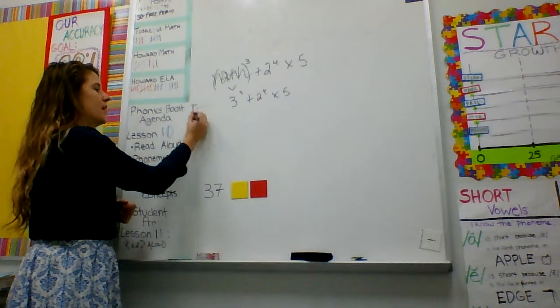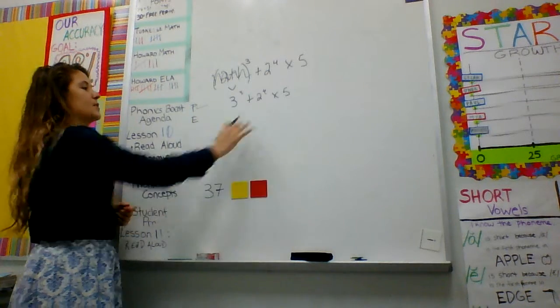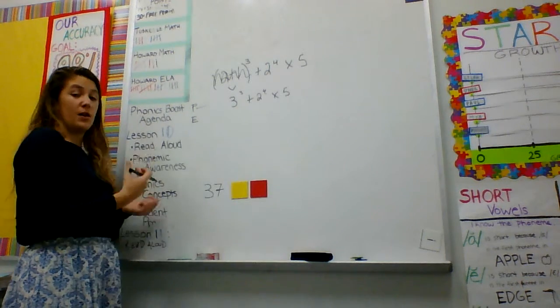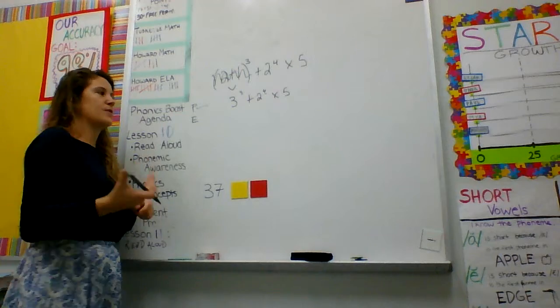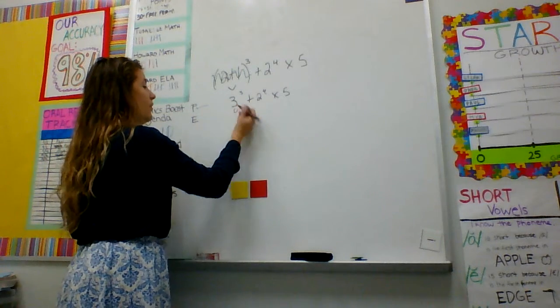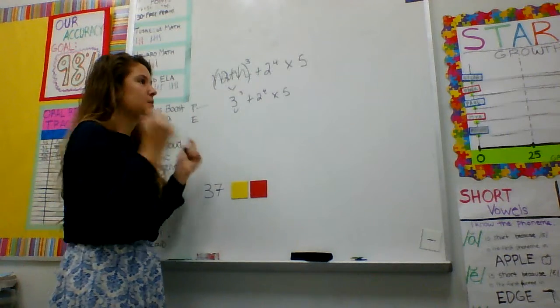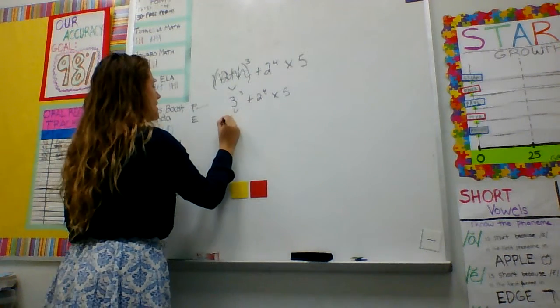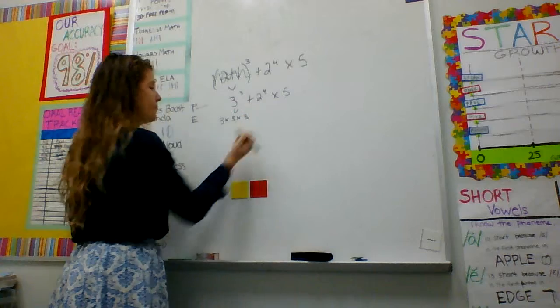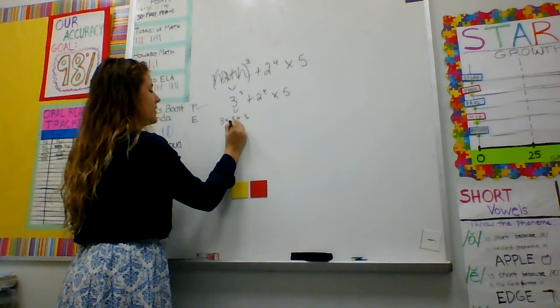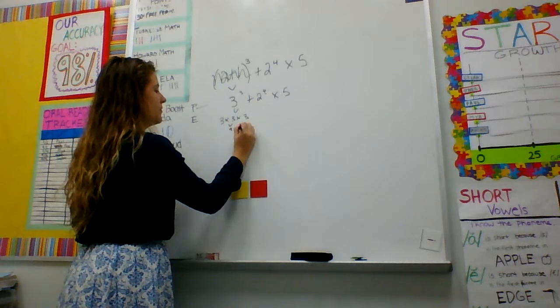So parentheses are done. I'm going to move to exponents. I see 2 sets of exponents, so I'm just going to start from the left and move to the right. So 3 to the 3rd power. I know this is where people make a lot of mistakes. They might go 3 times 3 is 9. I know that this is 3 times 3 times 3. And 3 times 3 is 9, and I still have to do times 3.